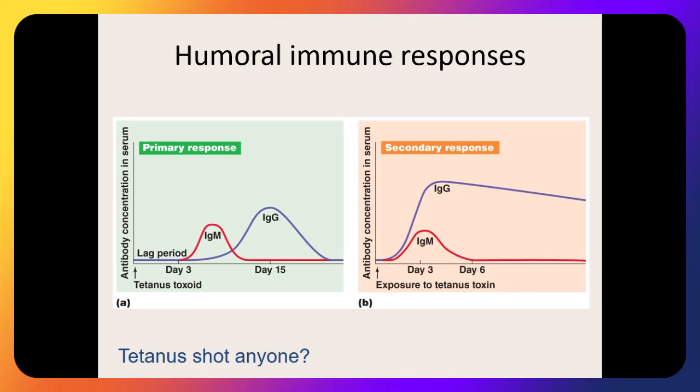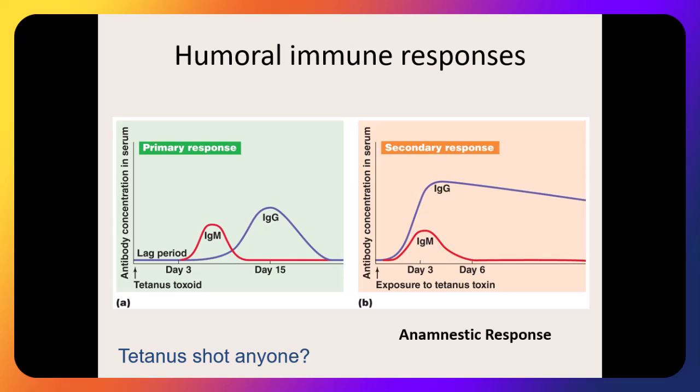However, if you're exposed to the toxin again, you now have memory cells to it from the first exposure. And you can start mounting a stronger immune response, so faster antibodies and more of them in a much faster time period. Now you've got full immune response within 3 days versus 15. And again, you now have that immunity. You have memory cells that remember that toxin and can make those antibodies within days versus weeks. That's where we get into immunity.